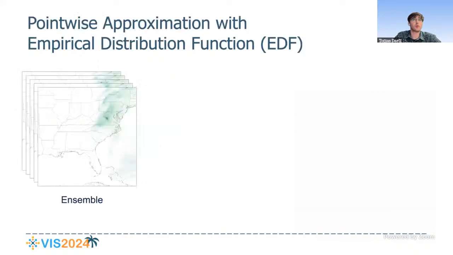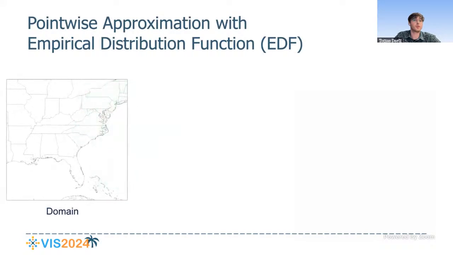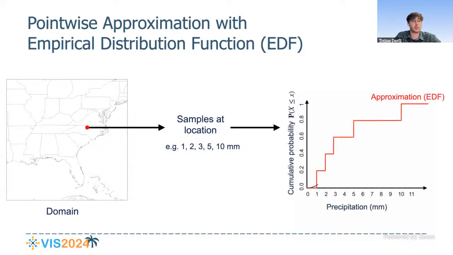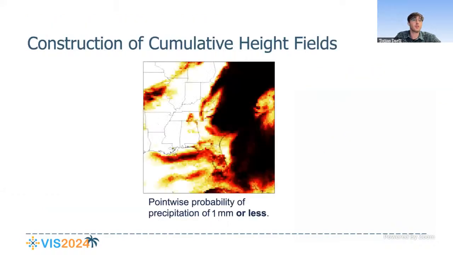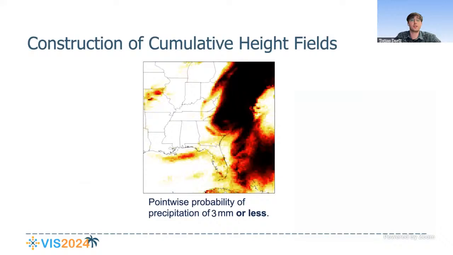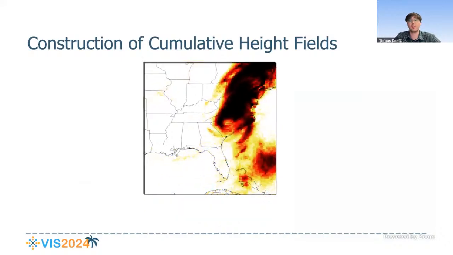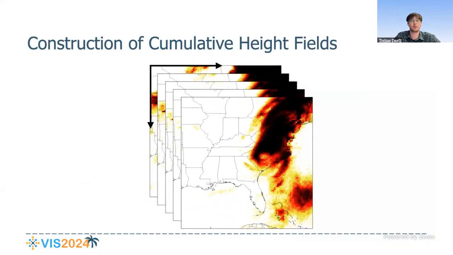So how does this work exactly? First, we see the members' values for each point as samples from some unknown distribution. With the point-wise samples, we can approximate the 1D distribution functions. We use a non-parametric approximation, the empirical distribution function, or EDF for short. The EDF is a function mapping the scalar values to cumulative probability, which ranges from 0 to 1. So then we can compute an EDF at each point, and then for a given scalar value, we can get a point-wise cumulative probability.